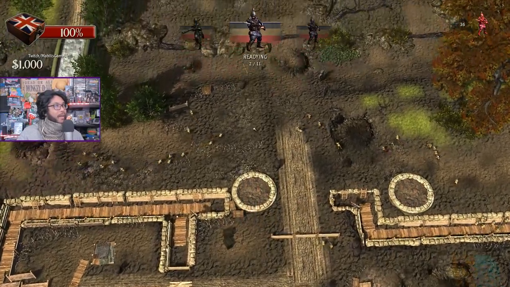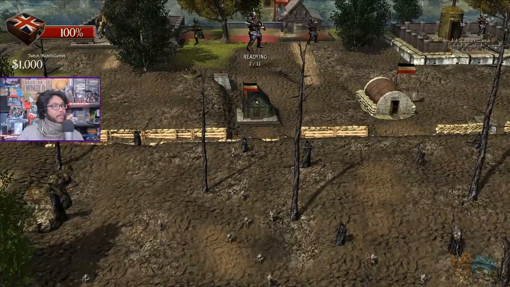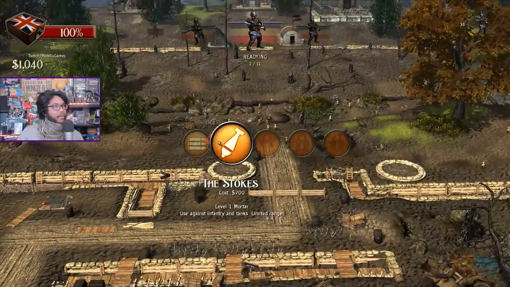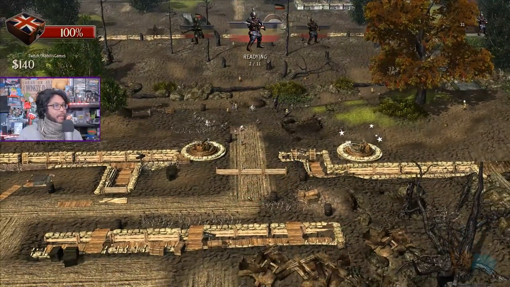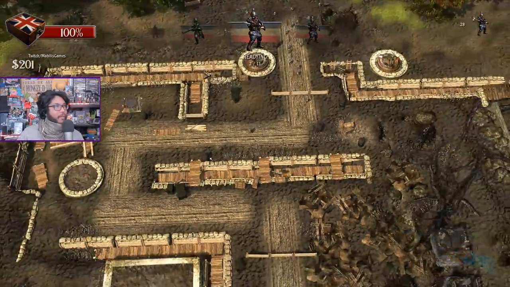I think this is tower defense. Okay, so I'm assuming we're defending. This is my base, and we're defending the base. And I think I have to put stuff down. So how does this work? Machine gun, $500. Okay, sure. I'm going to put that down here. I'll put another one down there. I don't know what's happening. So this actually looks pretty cool for a tower defense game. Look, some guy got through. How do I do this?